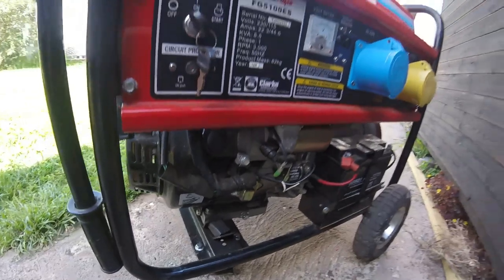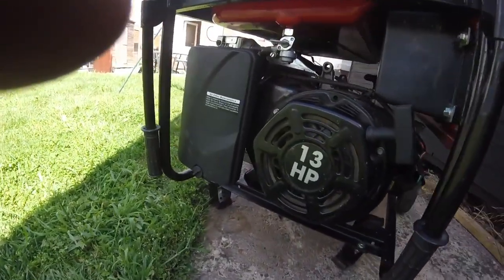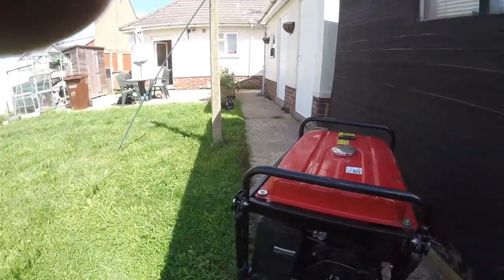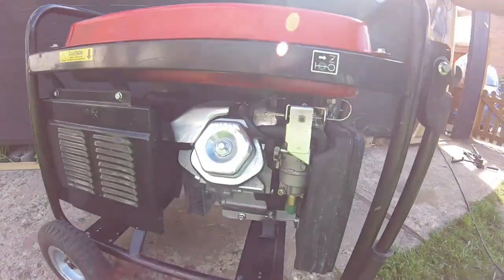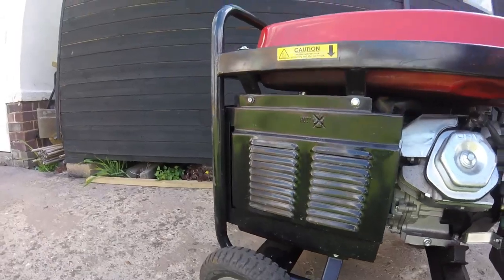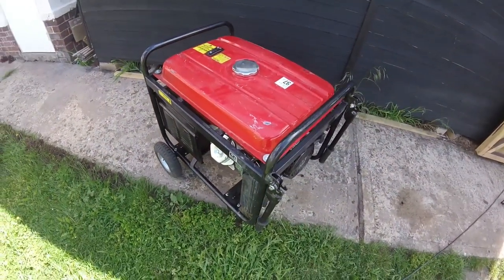Anyway, big old 13 horsepower engine. Just showing you around it here. This is a carburettor system. Big old air filter. So let's go and get it fixed.